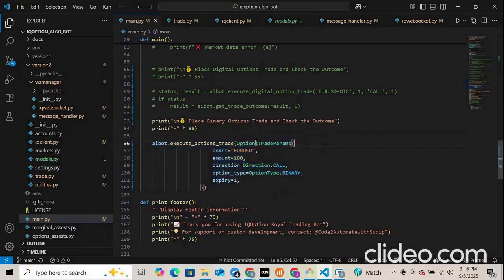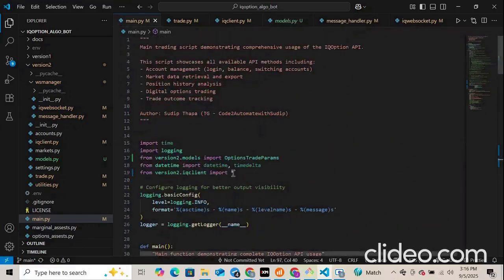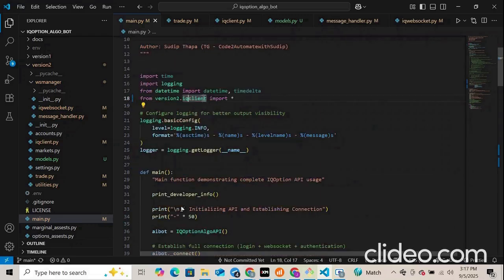First we need to import these models from this models.py. I'm importing it this way. This IQ client does not contain the models, right?